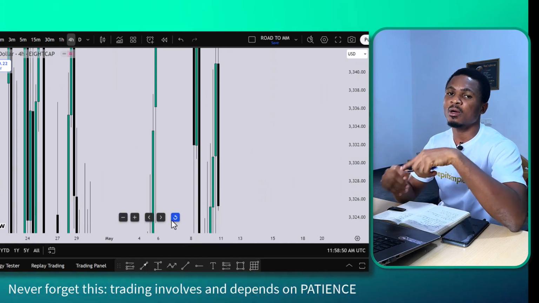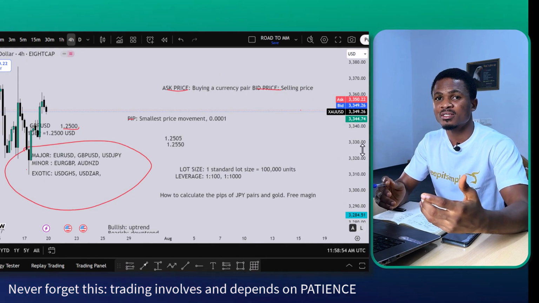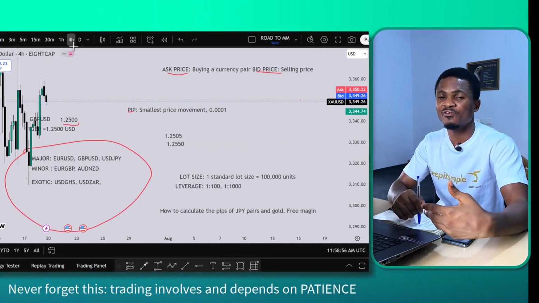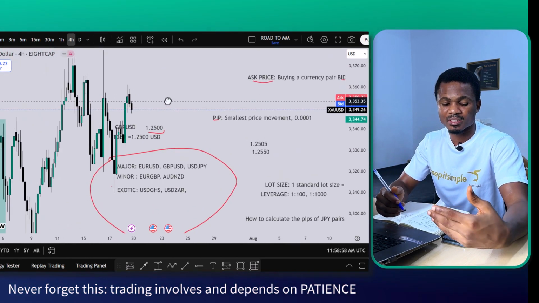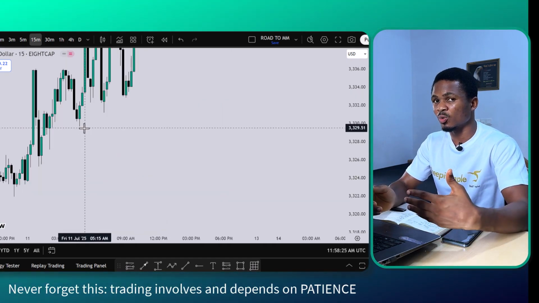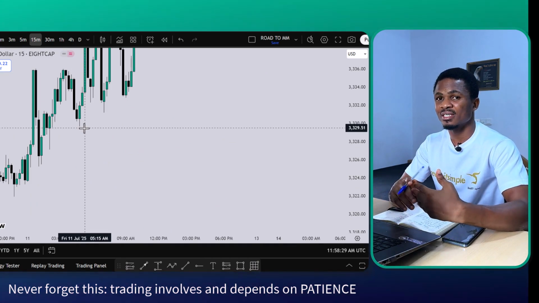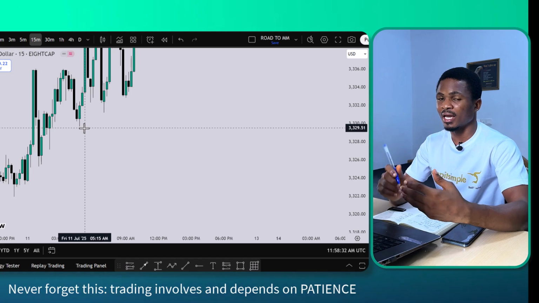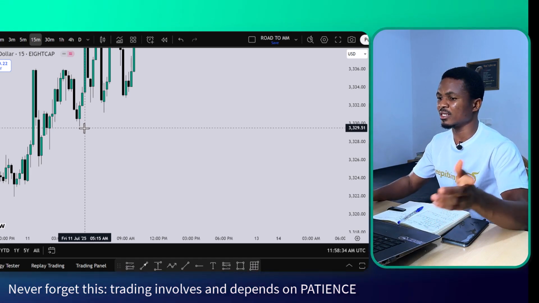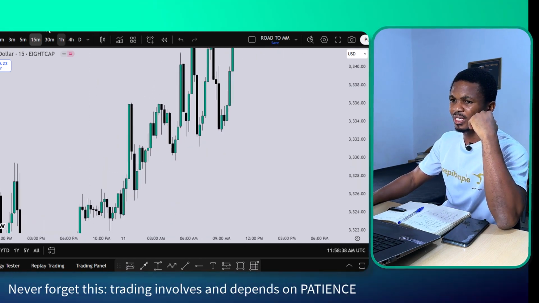Of course, calculating pips on gold is not exactly the same as how you calculate pips on other forex currency pairs, for example EURUSD, GBPUSD. No, calculating pips on gold is slightly different from that. So let me show you exactly how to do this in a very simple way, and also show you the reason behind it. So let's go straight to my PC and do that quickly.